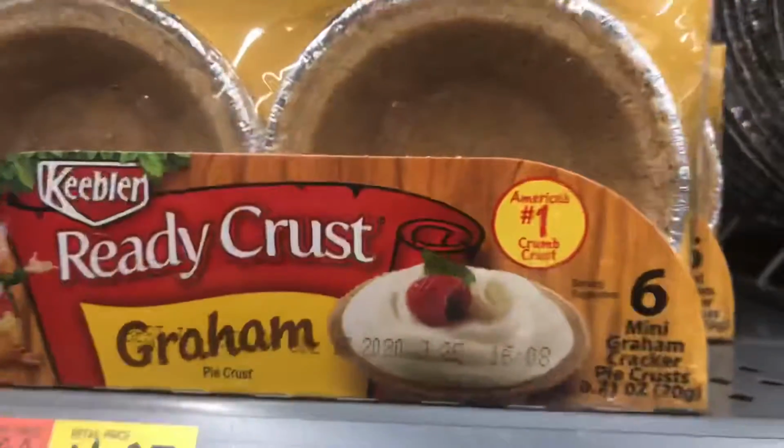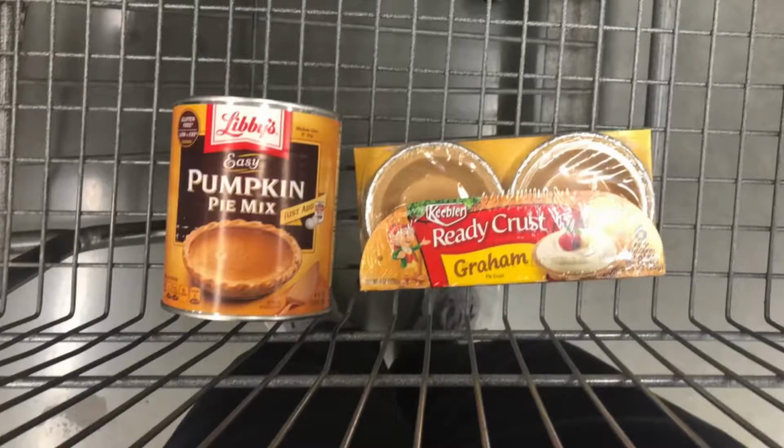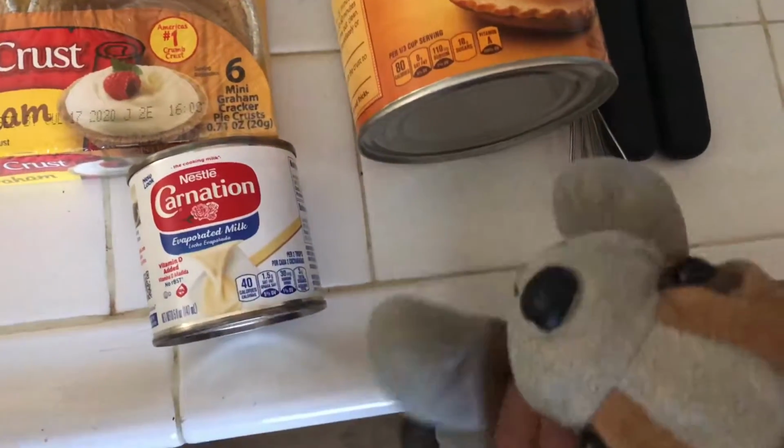Almost Halloween, so I did one at Mickey Pumpkin Pie. These are too large. So this is the pumpkin pie mix that my owners got. There's the crust with the... Oh, see that Frosty Flakes box? So we're back to me of our ingredients.